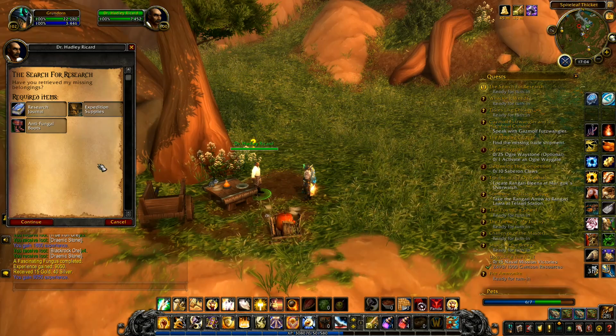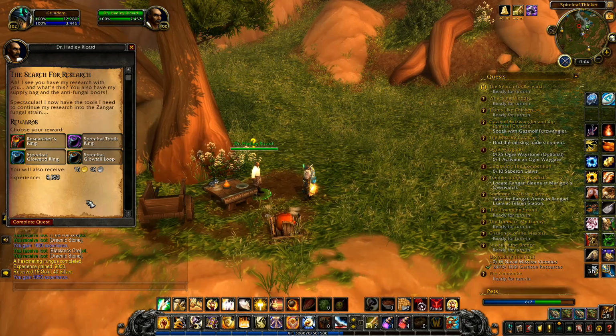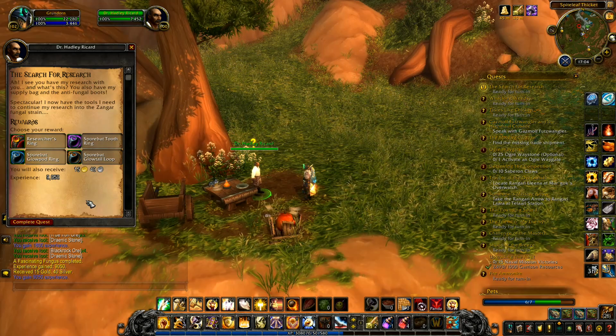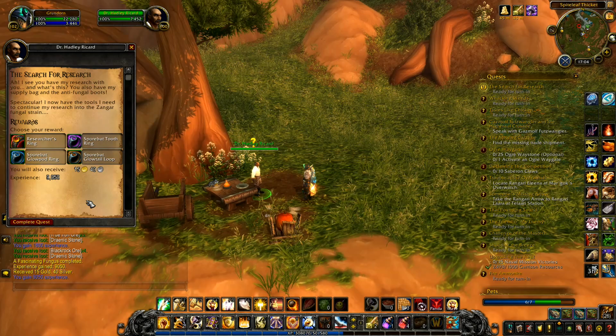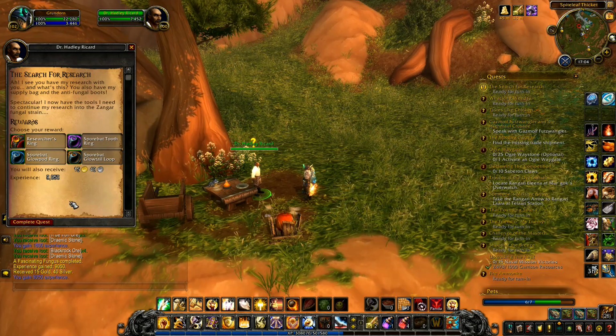I really am. Have you retrieved my missing belongings? Yes? Ah, I see you have my research with you. And what's this? You also have my supply bag and the antifungal boots. Spectacular. I now have the tools I need to continue my research into the Zanga fungal strain.